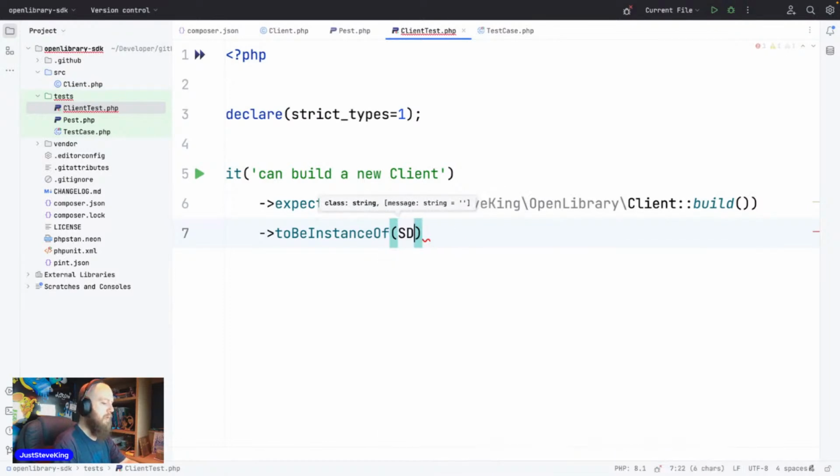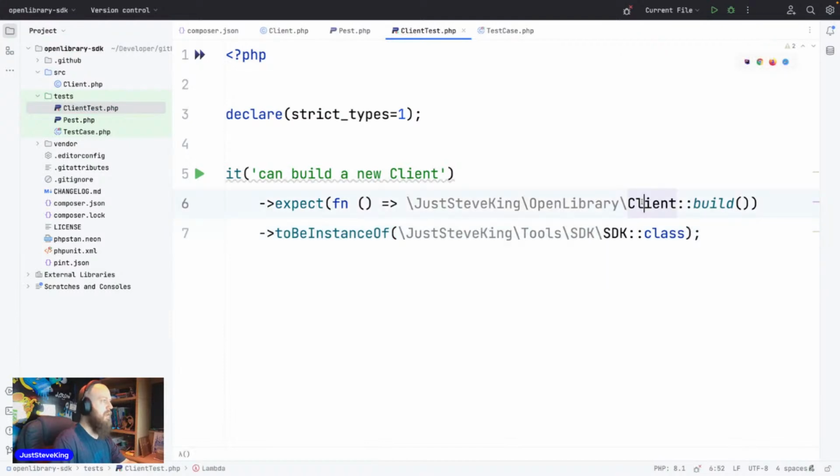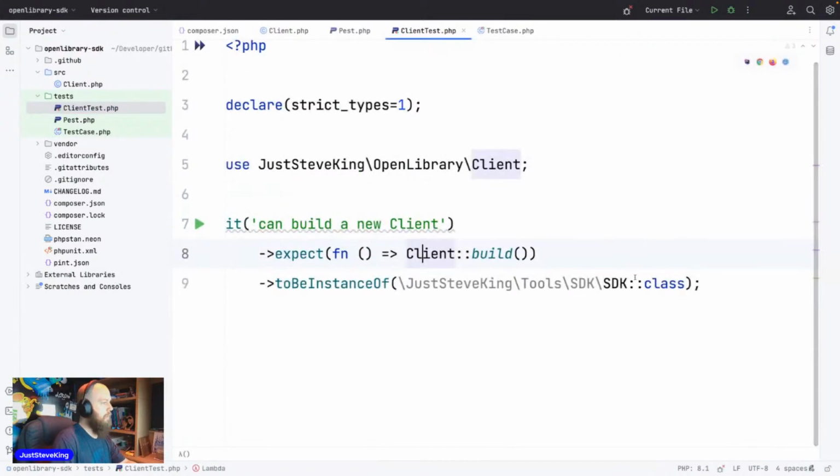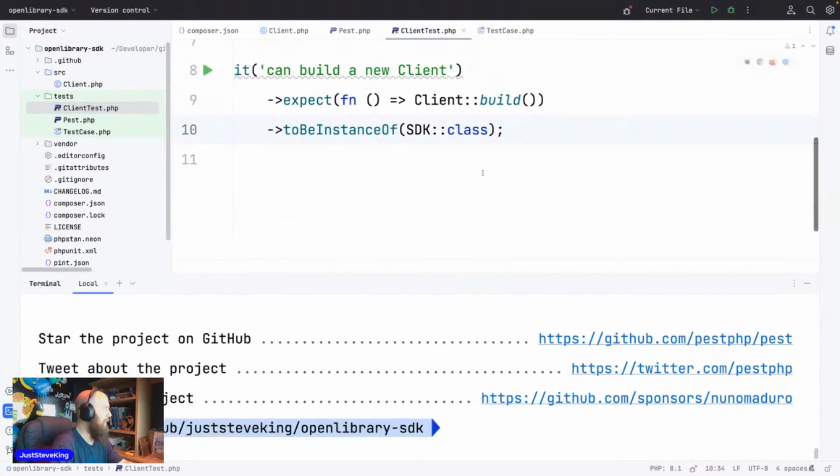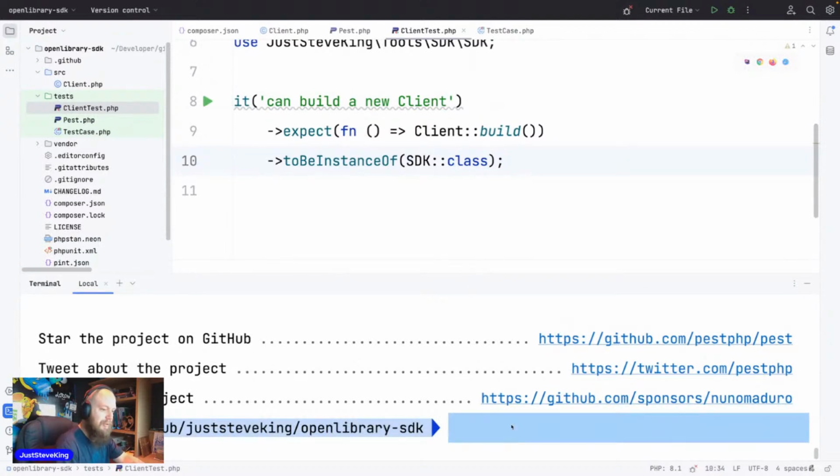Or really, we want it to be an instance of SDK. It's the more important one here. So yes, I am playing around with the expectation API and a higher order expectation API where possible, because it looks cool, to be honest.